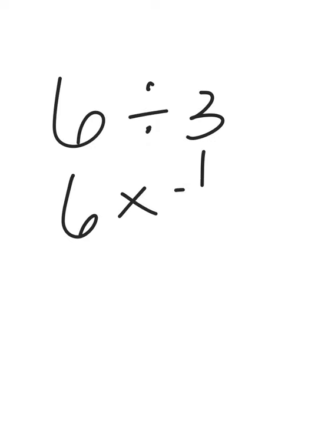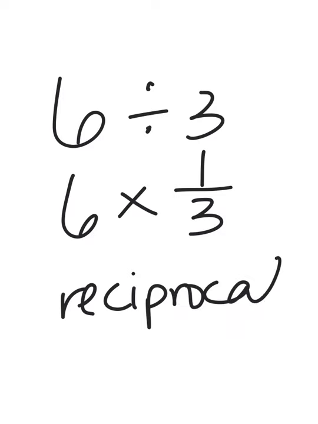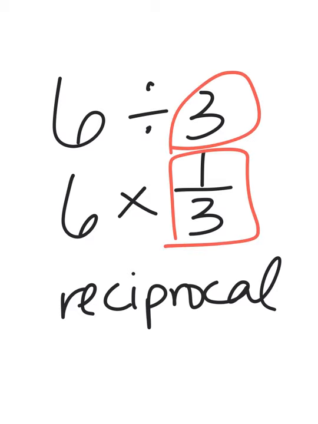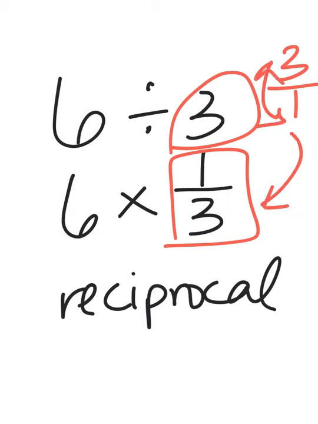What we're going to do is, we're going to do just like we had on the last screen. So 6 divided by 3 is the same thing as 6 times 1/3. So when you're dividing fractions, you're always going to take what's called the reciprocal. This is in your notes. And you're taking that second fraction and flipping it. Okay? So 3 is the same thing as 3 over 1. We flip that upside down, and that becomes a 1 over 3.